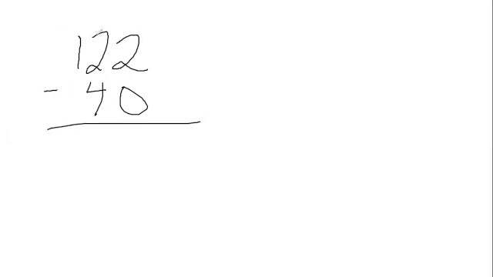All right, so I notice that I have my numbers in alignment, and I am starting with the ones place because we always start with the ones place in math. So I have 2 minus 0. Well, if I have 2 and I'm not taking anything away, and that's what 0 tells me, then the answer is 2. Now, I go to my tens place, and this is a 20, and this is a 40.